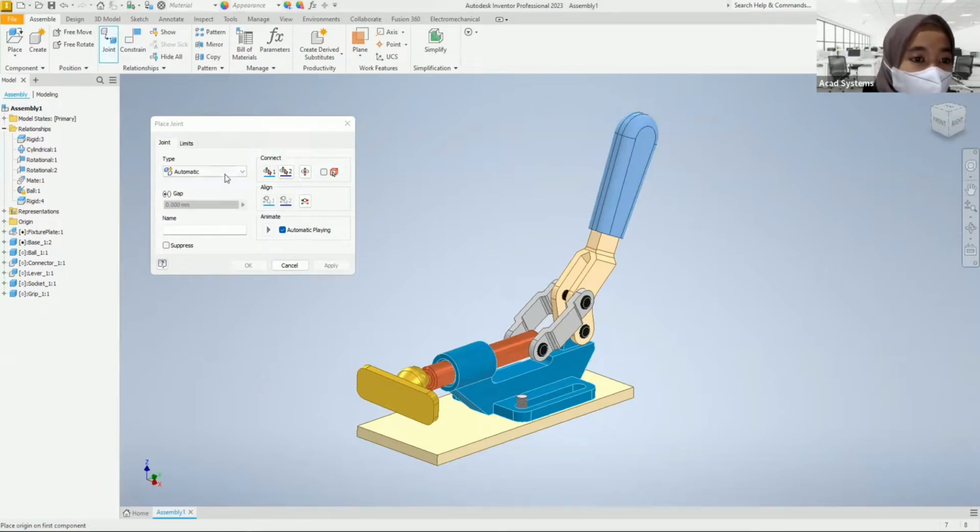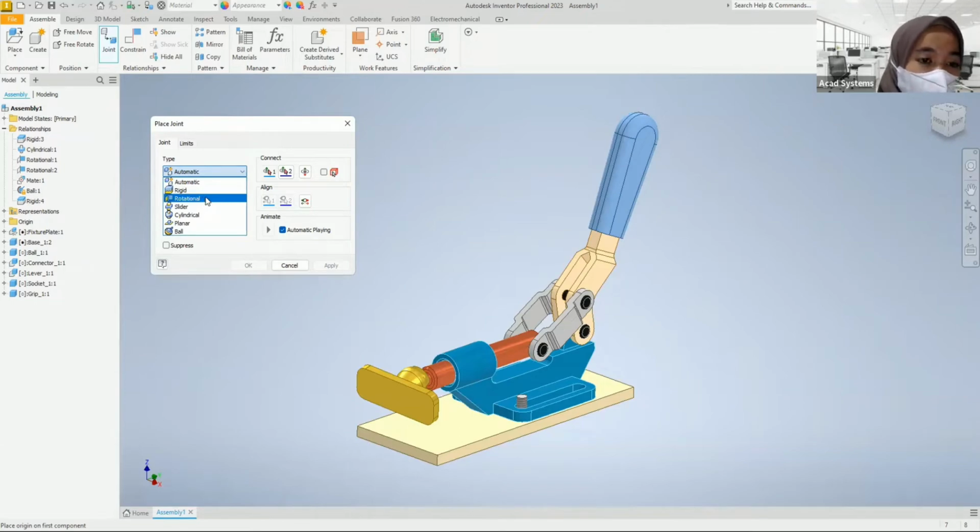Right. So what is rigid? Rigid is a joint that fits 2 components to one another. So a rigid joint will remove all the degrees of freedom. For example, this joint type is applied on welded and bolted joints. The second joint type is rotational.